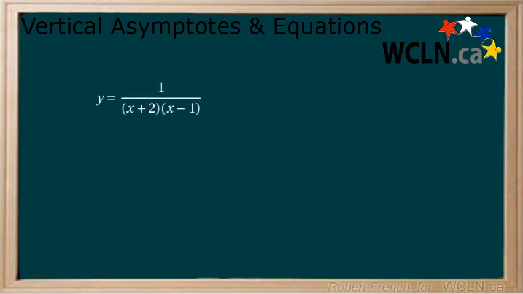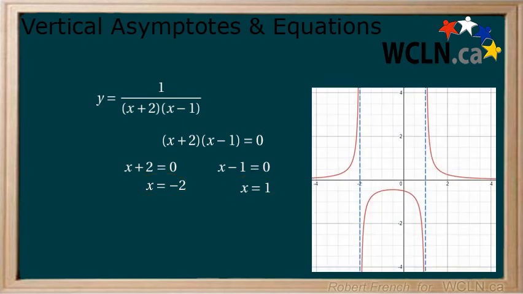Consider the following example. What are the vertical asymptotes of this function? Take the denominator and solve for 0. After working our way through, we see that there are vertical asymptotes at x equals negative 2 and x equals 1. When looking at a graph of this function, we see that there are vertical asymptotes at x equals negative 2 and x equals 1, just as we would expect to see.